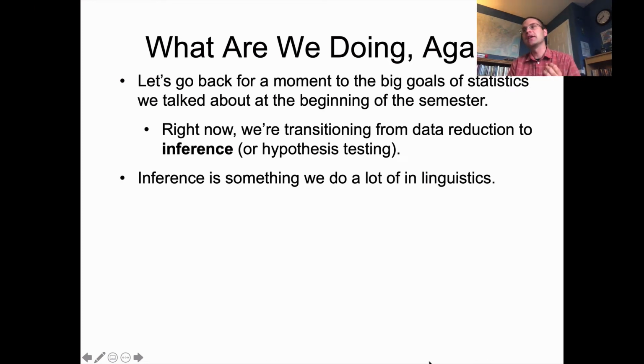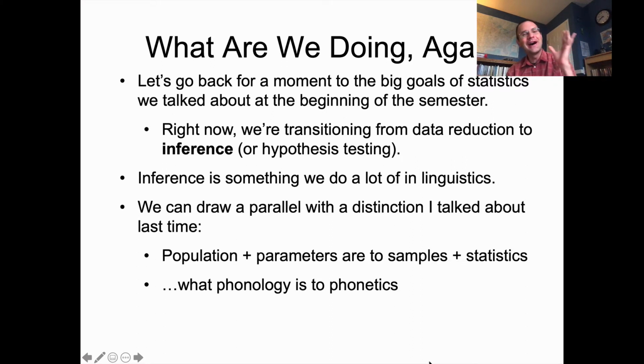Inference is not just part of statistics by itself. It's something we do a lot of in linguistics, or science in general, I guess you would say. But we do it in different ways in linguistics than what we will wind up doing in stats. This leads into the other way I was getting ahead of myself last time. I want to draw a parallel with a distinction I talked about last time: there are populations and parameters, and they contrast with samples and statistics.